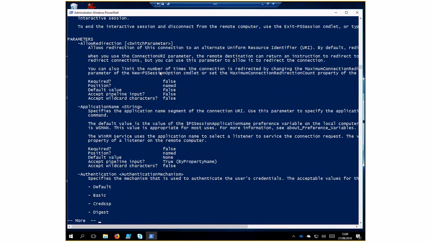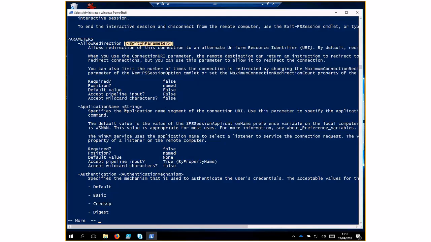Exactly what each parameter can do. So we can see here in PowerShell we have essentially, at a core, two different types of parameters. We have switch parameters, which we can see here, and we have named parameters. A switch parameter is a parameter that turns a functionality on or off. A lot of commands will have the parameter -Confirm, where it'll confirm everything that you're going to do before it completes, and you have to press enter to continue, or Y and enter to confirm that you want to complete the task.